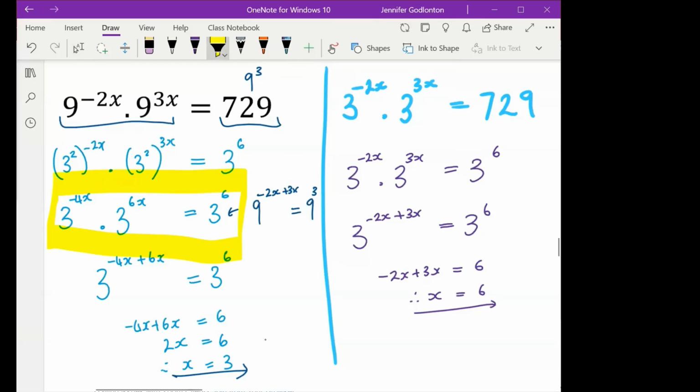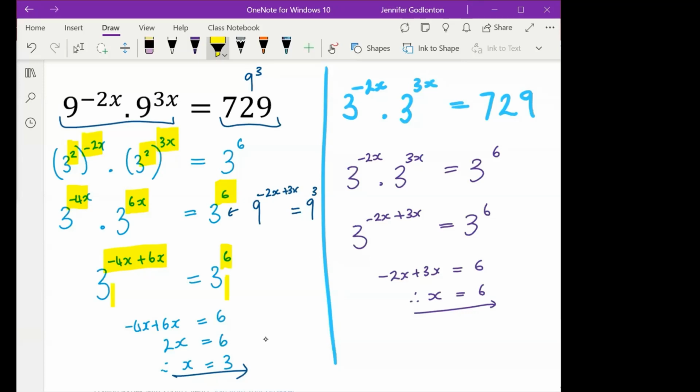Yes. So if we're looking at that step, all we're doing is we multiplied this 2 and this negative 4, and we got the negative 4x. We multiplied this 2 and the 3x, and we got the 6x, and then we had the 6 on the other side. When we have things that have the same base, we're allowed to add those exponents. So we need negative 4x plus 6x as our exponents on the left, and this exponent just stayed as 6 on the right. And when our bases are the same, so we have 3 at the bottom here and 3 at the bottom here, we're allowed to say that our exponents are equal. And then we just solve for x.